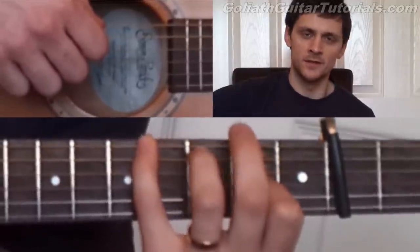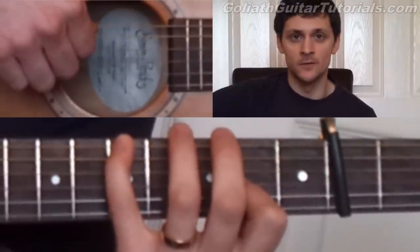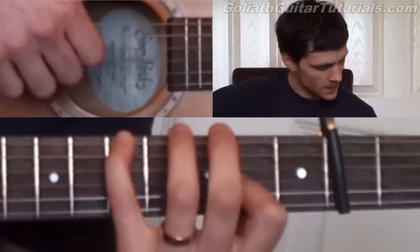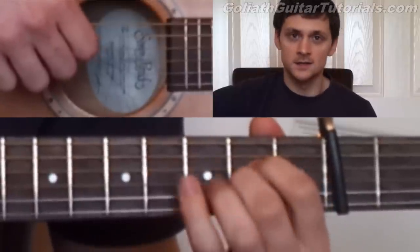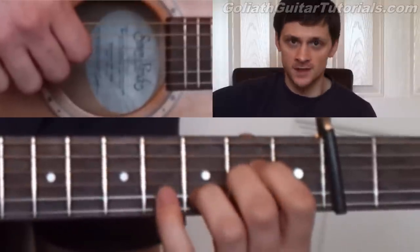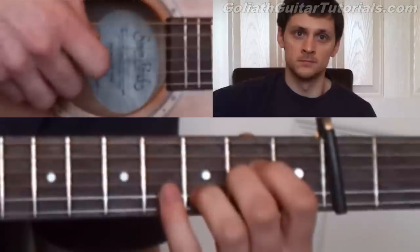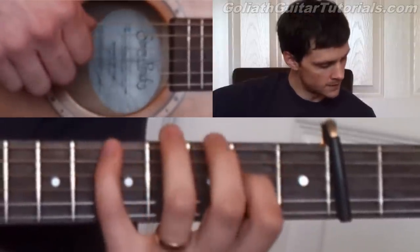From the beginning, next shape up to the 5th fret on the 6th string. This time we play 6, 4, 3. And then we move to the A shape: 2nd fret on the 4th, 2nd fret on the 3rd, 3rd fret on the 2nd. For this we play 5, 4, 3, 2, 1 in order.